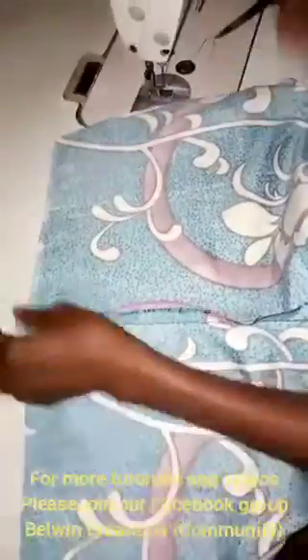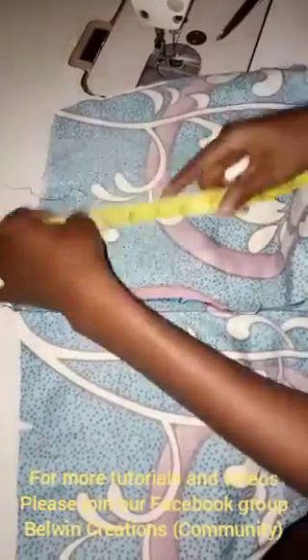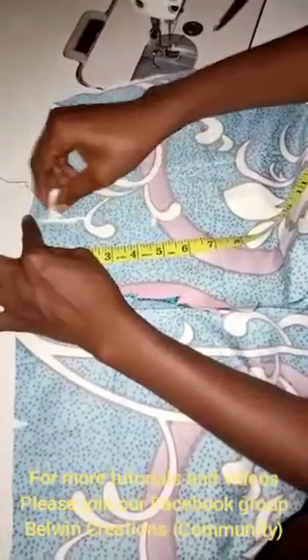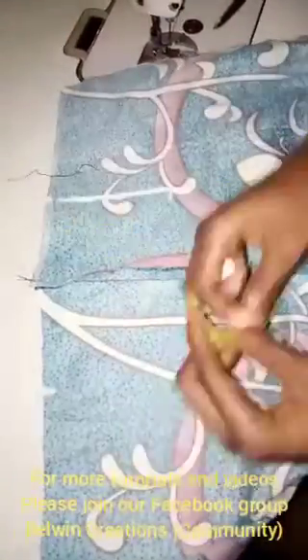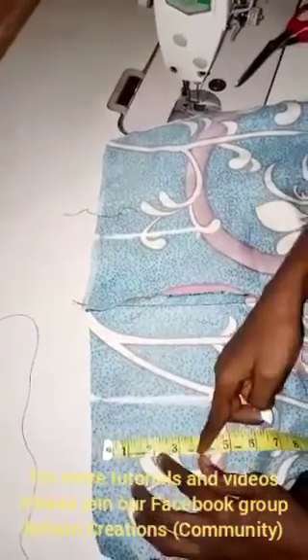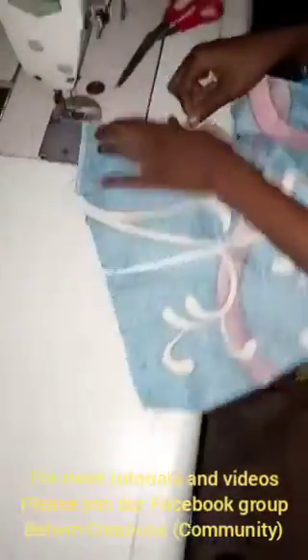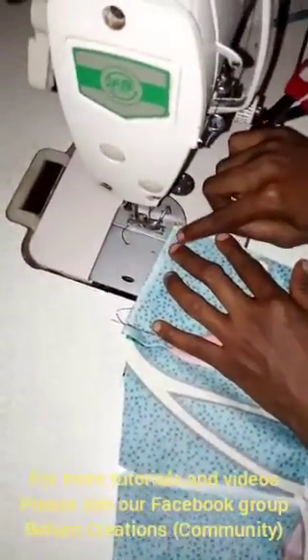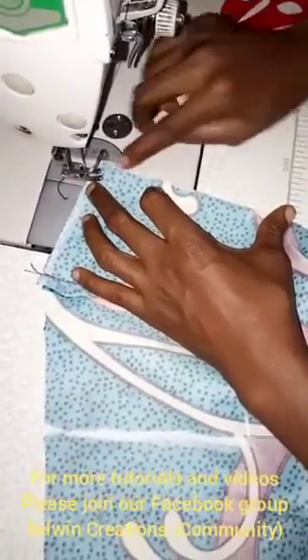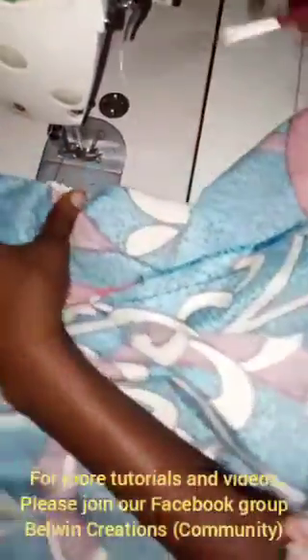I joined my crotch before wanting to do anything to my darts. I'm going to take my chalk and ensure that I'm having a straight line. How long should my darts be? Not more than five inches. I'm going to ensure that my darts will be going on a straight line, five inches deep and it should be half an inch wide from here. You may want to draw the line with a pen and ruler first to get it straight.